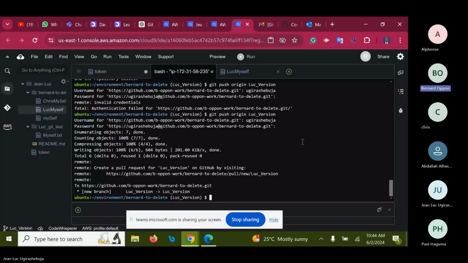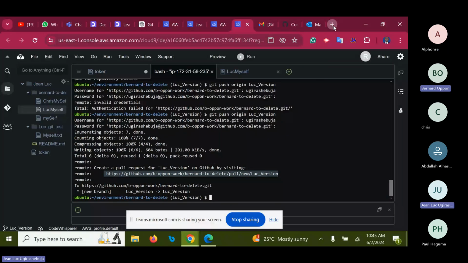Everybody create a pull request to the main. Look, you see, there's a command that says copy something, create a pull request for this. It actually gives you a link that will create a pull request for you. You copy the link, and then you put the link in your browser. It will literally just create a pull request for you, straight on.